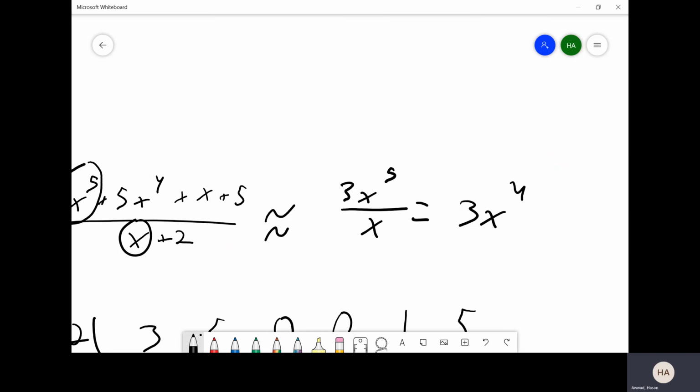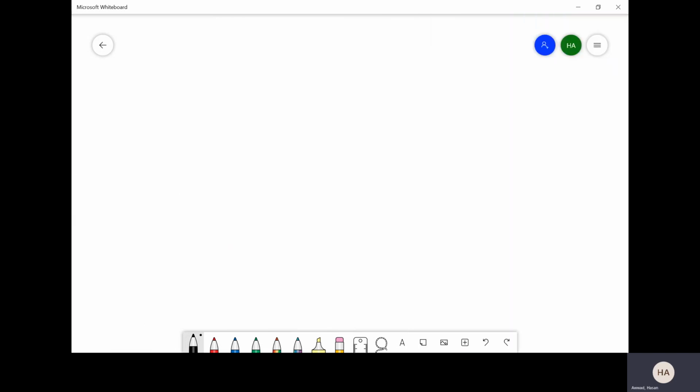Okay. So now you guys should be ready to do your first classwork assignment. So I'm going to go ahead and clear this off. So go ahead and give your first classwork assignment a shot. It's 3x cubed plus 2x minus 11. And this is all being divided by x minus 3. And I want you to solve this using synthetic division. Okay, so give it a crack, see what you come up with.